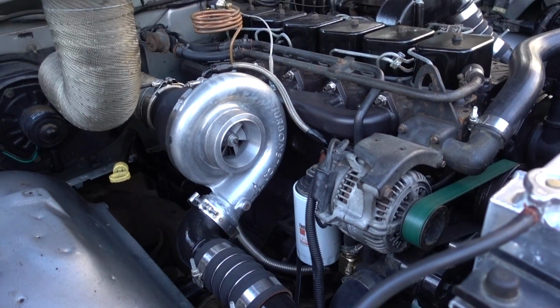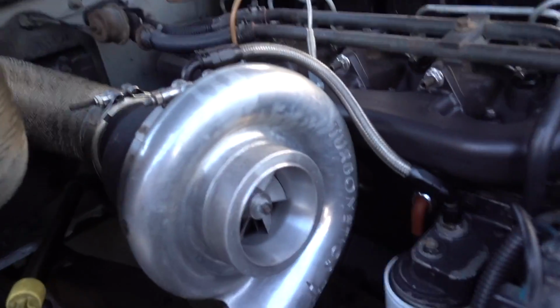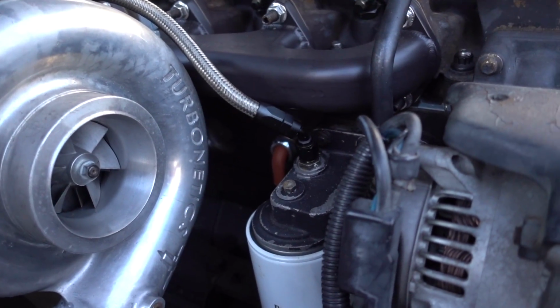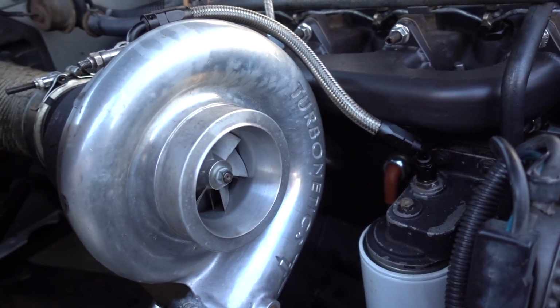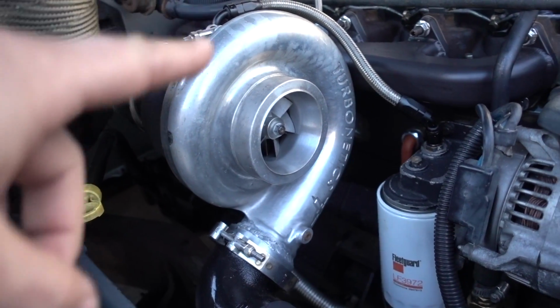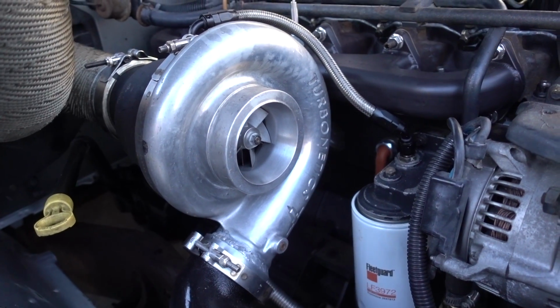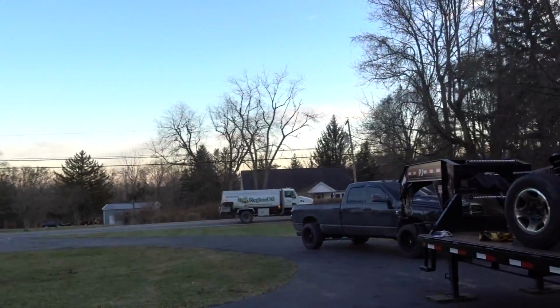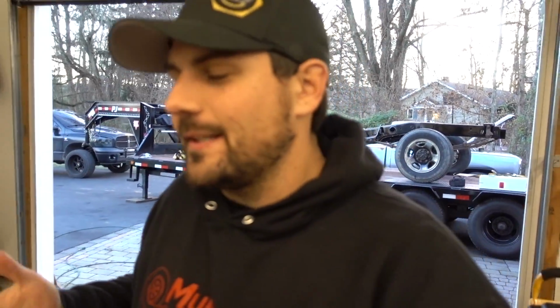Okay, if you guys remember hearing me talk about the little oil that this thing was spitting out, I mentioned that we do need to change the feed line to this turbo. This is a Turbonetics ball bearing turbo, and what is happening is I think it's getting just a little bit too much oil. I got the right fitting from Turbonetics. Now, it's not that I didn't listen or think that I was smarter than anybody there. It's just what we had laying around to get the truck running. It hasn't really run a whole lot, so I really wasn't too worried about it. Regional oil coming in. So we got the right stuff. That's what we're gonna do today.